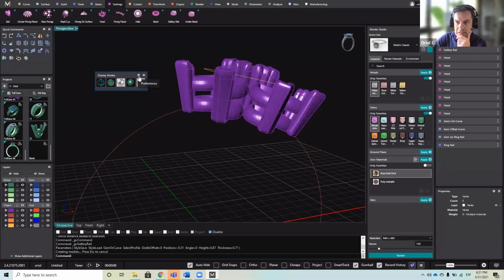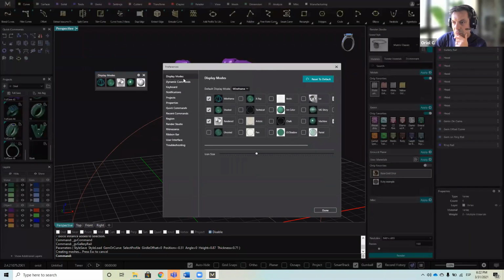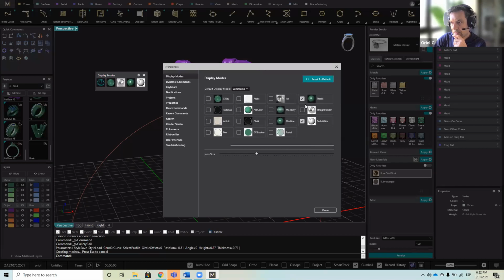We have many different view modes. If I click on preferences, you can access the preferences either from this icon or from the main menu. If you go to the preferences, you go directly to where we have all the different display modes. I work with those, but as you can see, we have many that you can add or remove just by clicking on them. I like the plastic, I like the tech white, but if you want the machine, people like this because you don't see any curve, you can click.